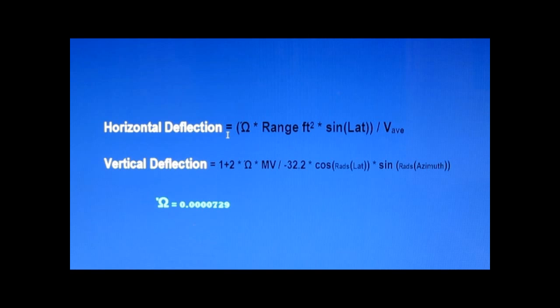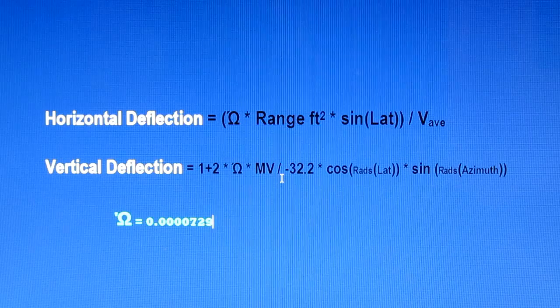Your vertical deflection, you're going to notice that you have a little more complicated of a deal. This is kind of a gravity multiplier, and both these equations are not perfect because the shape of the Earth is not a perfect sphere, and everything doesn't work out linear like this. But basically, this will get you pretty close.